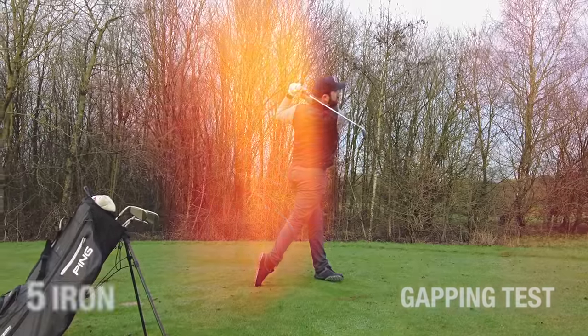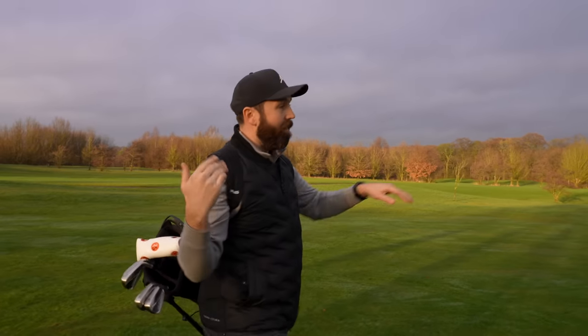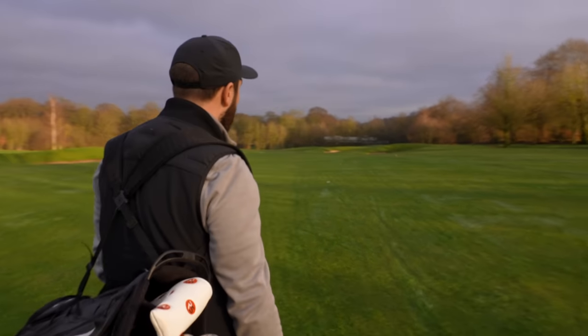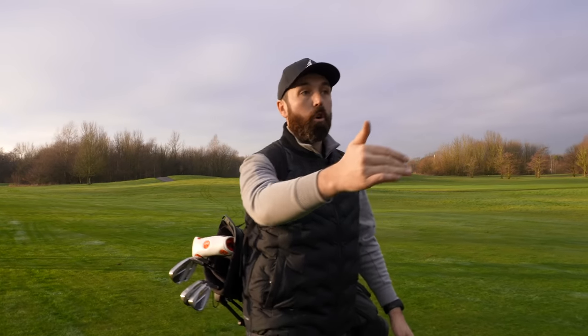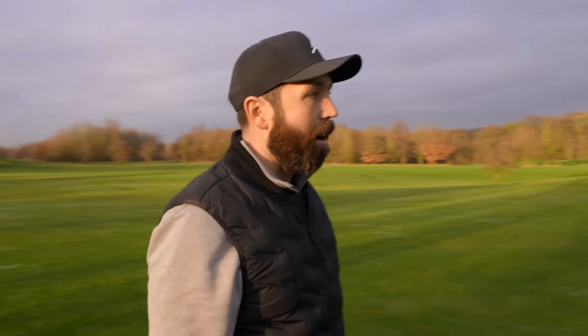Okay, so I've hit plenty of warm-up shots now. On that last tee I've just hit 9-iron, 7-iron and 5-iron. First thing I've been really impressed with — they're all in a straight line down this fairway. The first ball is the 9, then the 7, then the 5 down there. They're all in line with that flag. That's pretty impressive. Now, because I hit all three very similar quality, in theory each ball — with them being two clubs apart — should be roughly 24 yards apart. My biggest concern about strong-lofted clubs is that the 5-iron can sometimes go outrageously longer. So let's pace it out and see what the difference is.